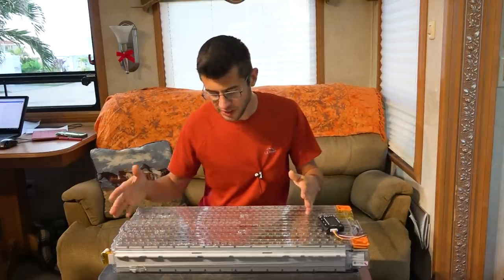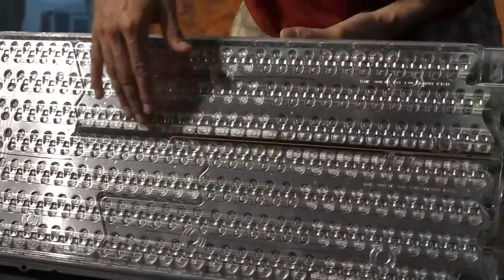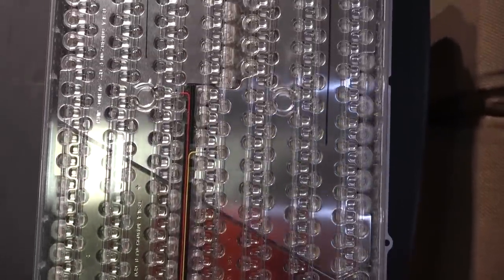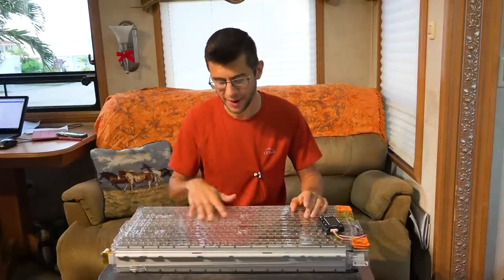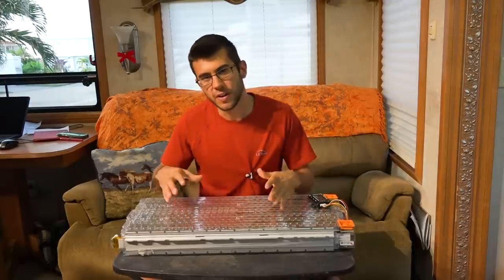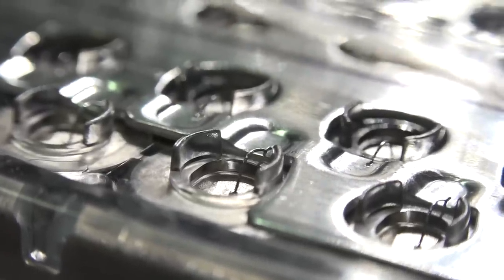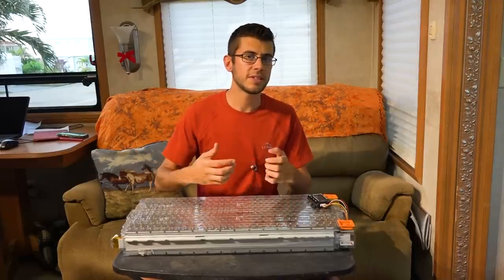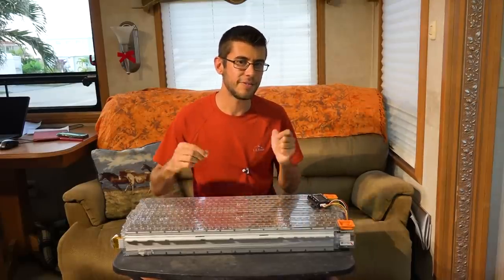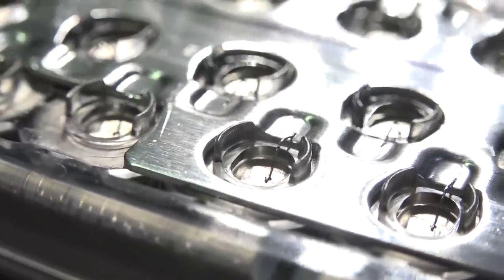Looking at the battery, the physical layout is really interesting. They use metal plates that connect the cells together in parallel at interesting angles, and on both sides of the battery they have these unusual shapes — I'm guessing that's to make the package as small as possible, though I'm not one hundred percent sure of the design reason. The batteries are connected to each of these plates by little tiny wires. That tiny wire carries the amount of current that cell can put out and not a whole lot more. If something went wrong with one particular cell, that wire acts as a fuse and will burn up and disconnect that cell from the rest of the pack — which barely affects the pack's performance because there are so many cells.